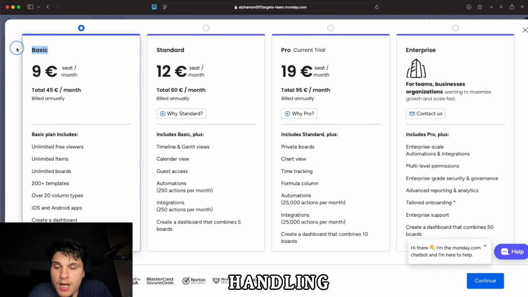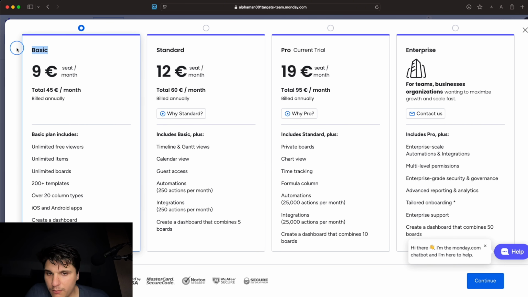Perfect for handling complex workflows for large enterprises with specific needs, and that's the enterprise plan. We also have an enterprise plan, and that's essential, of course, for enterprises. But you will need to contact Monday.com directly for custom pricing.